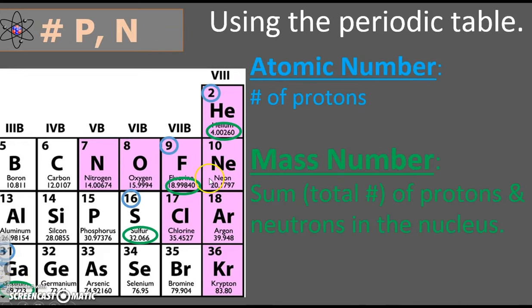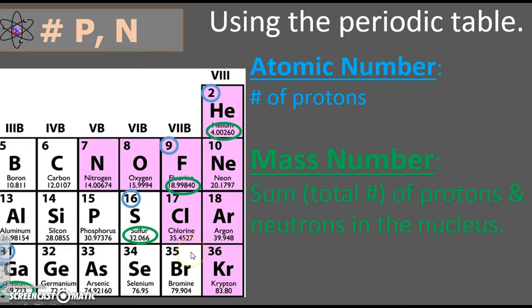Now, looking further at the characteristics of the periodic table, we've already talked about how our atomic number is located in the top left-hand corner, and it is specifying the number of protons in the nucleus of each of these elements. However, there is also another number below each of the symbols for each element, and it is called the atomic mass number. The atomic mass number consists of the sum of the number of protons and the number of neutrons in the nucleus, because all of the mass is in the nucleus.